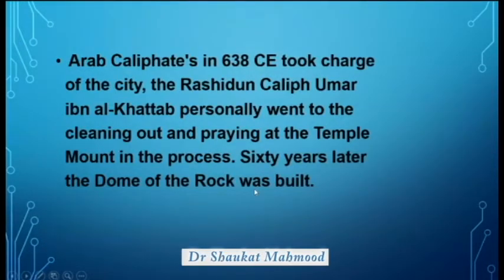Arab Caliphates in 638 took charge of the city. The Rashidun Caliph Umar ibn al-Khattab personally went to the Temple Mount for cleaning and praying. In the process, 6 years later, the Dome of the Rock was built. So this is the time when Caliph Umar ibn al-Khattab conquered the city and cleaned it. The city was in total mess at that time.